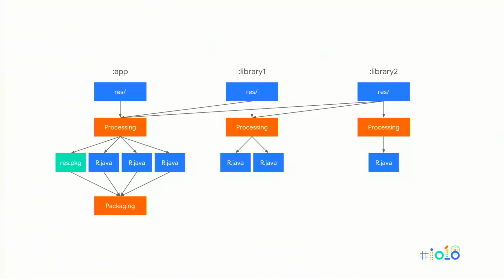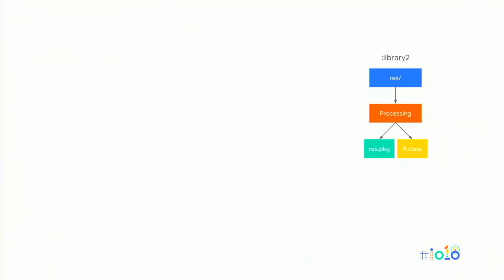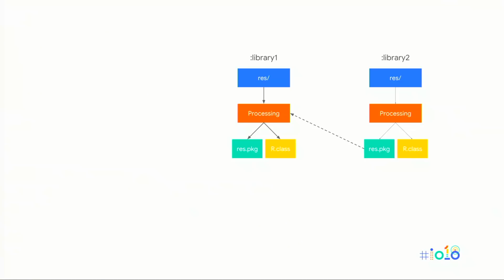So as I said, we've been working on a new flow, and this is what the new flow looks like. First, when we compile library 2, we're going to generate a binary version of resources. This is because APT2 has that feature. We can't make that work with APT, so that's why Jerome was saying APT is going away. APT2 is really the future. We also create the R class, and this time we just generate the R class directly rather than the source code so that we don't have to compile it. That's more efficient.